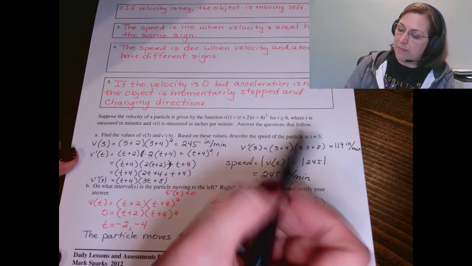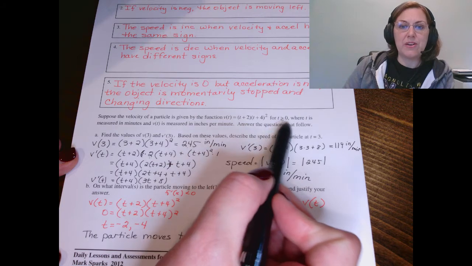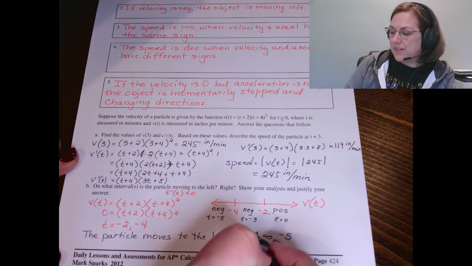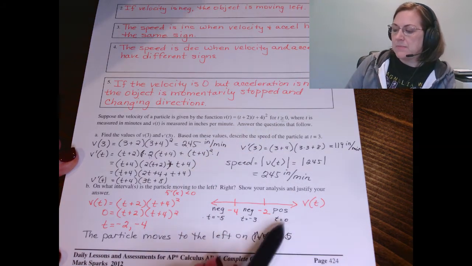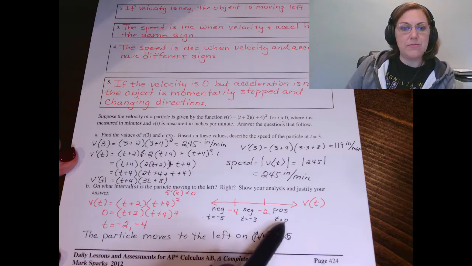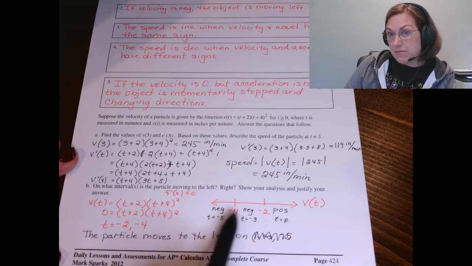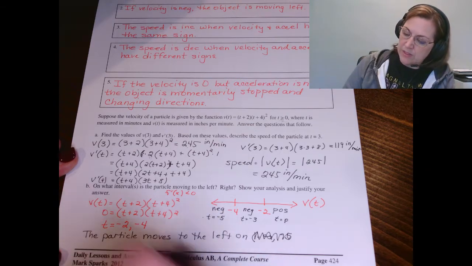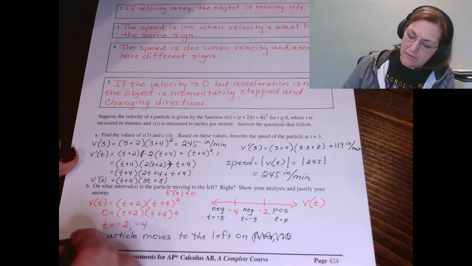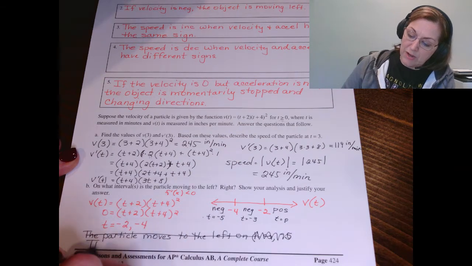Oops, we're doing it from, notice our interval here, from t being greater than 0. Let's fix that then. If we're starting at 0 and we only move left when we're less than 0, so then we got to say the particle, let's fix this. The particle never moves left.